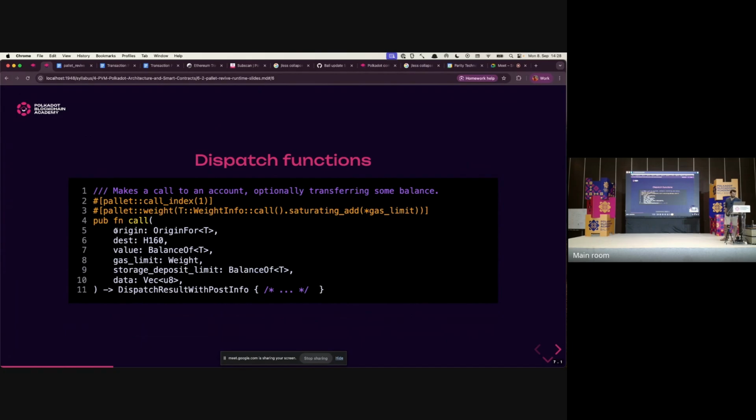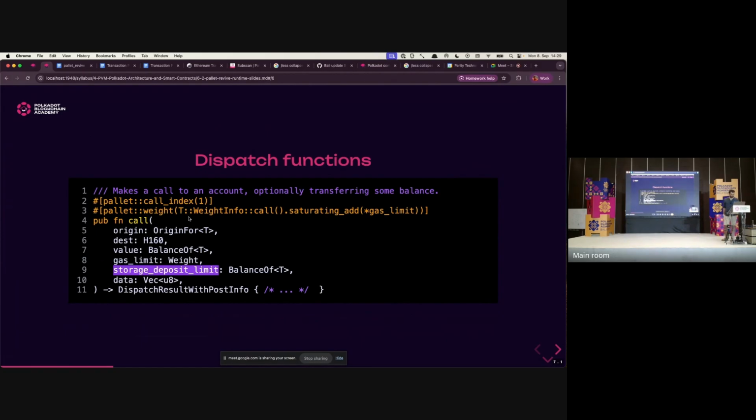This function takes a destination, an H160 address, like an Ethereum address, some value that you want to transfer, a gas limit expressed in weight, and some storage limits expressed in the native balance, as well as some data that you want to pass to the contract call. If you have done the protocol track, you'll notice that here the weight function is a bit different than the usual one.